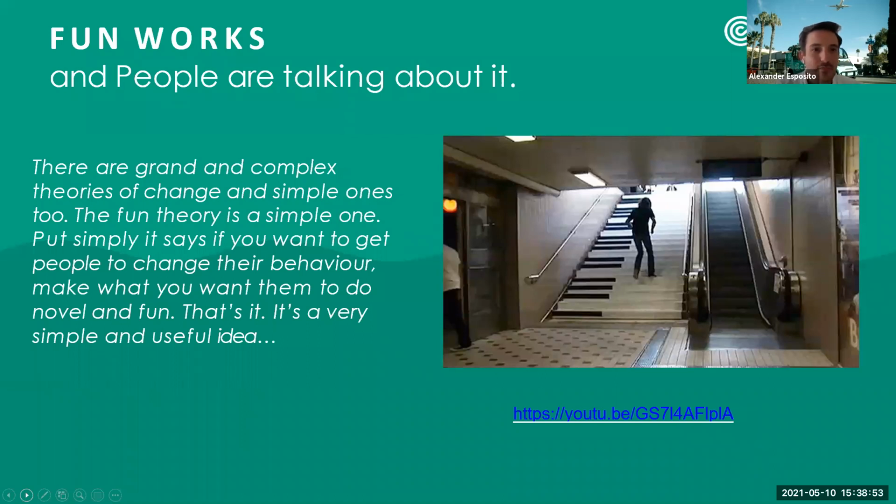This is a topic we shared a little bit more on during the Safe Streets Summit, but I thought it would be relevant here too. We talk about the service being fun, and riding a bike is fun, and riding a scooter is fun. But I think it's often looked at as a novelty. There's a video here you can look at another time, but by making something fun, you encourage people to use it. In this example, which was provided by Volkswagen years ago, initially you saw everybody taking the escalator, and then they turned the stairs into a piano that made noise when you went up and down it. Sure enough, a few days later, almost everybody was taking the stairs.